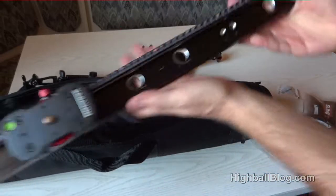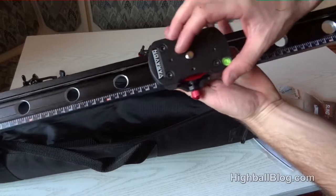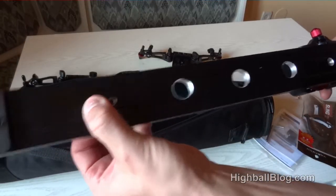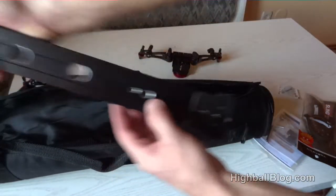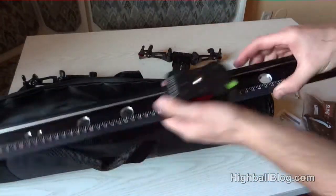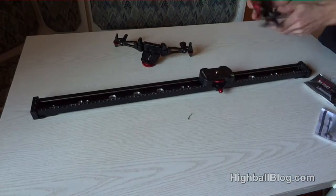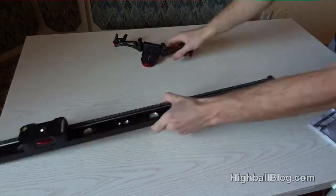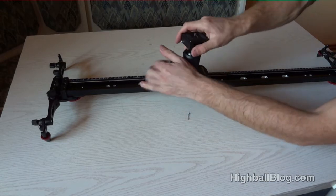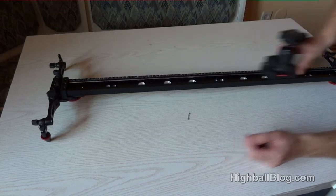And of course you have these markings. Cool. Some threaded holes to fix it on a tripod. 2 in the middle, 2 to the sides. Cool. So let's assemble it. Cool. So now I have a slider. Great. This is just great.